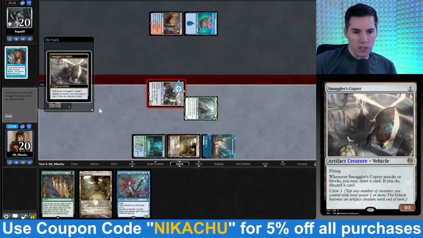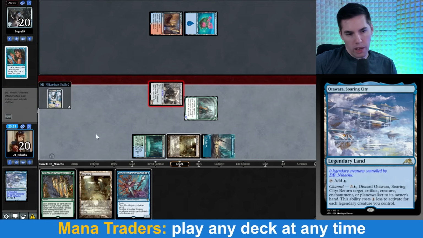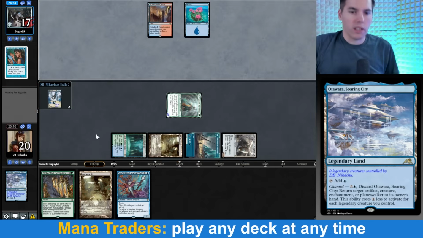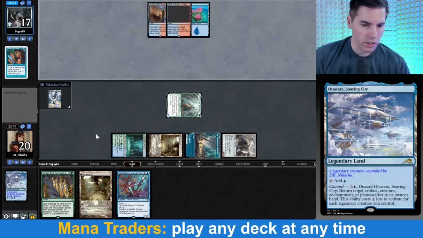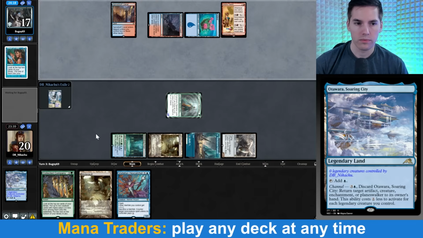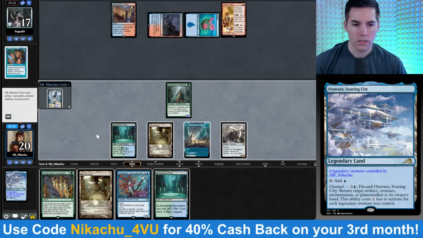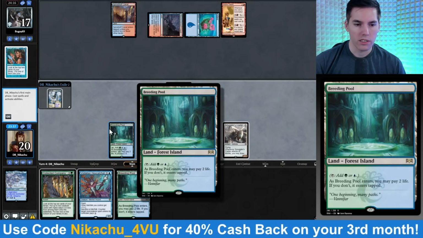Okay, we're going to draw and discard a card. Dump Ottawa. I don't think we need that. Pass. And then next turn, maybe Collected Company or Hexcatcher. Both are pretty decent options. Interesting, interesting.